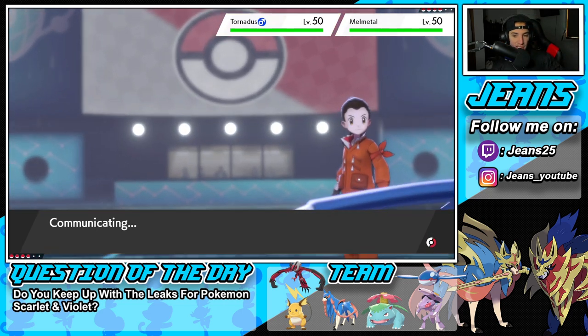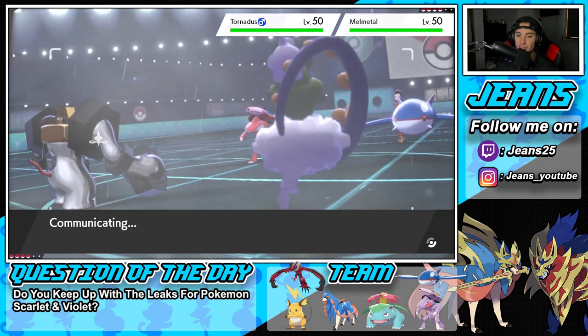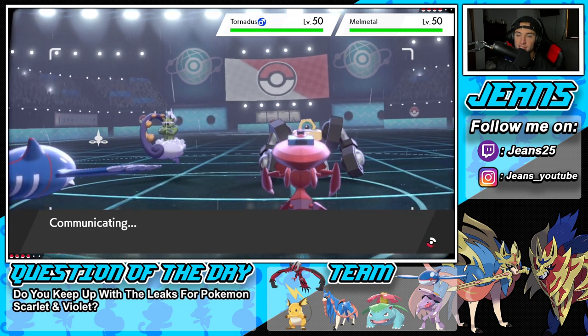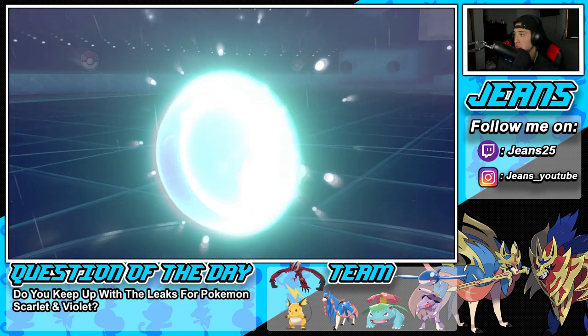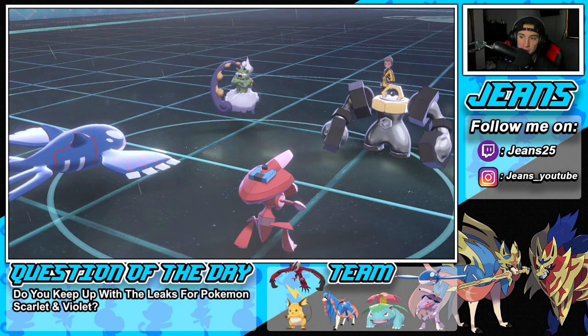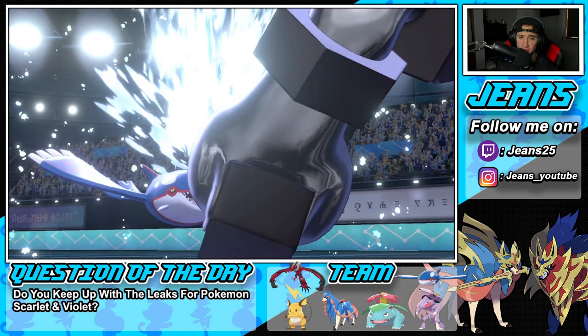Plus, I really like its signature move. What is it? Double Iron Bash or something? Something like that. And it hits like twice. I think it has a double chance of flinching. It's like 60 power each swing, so it's basically 120. But it protects Tornadus. I'm all for it. Yo, we're doubling down into your Melmetal over here. Water Spout's gonna fly. I think Water Spout might even just KO this thing.